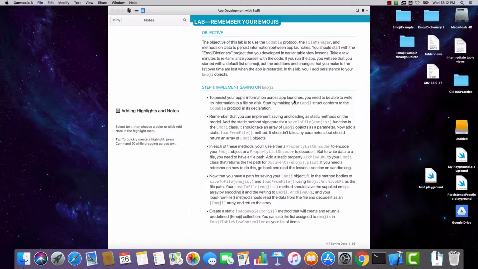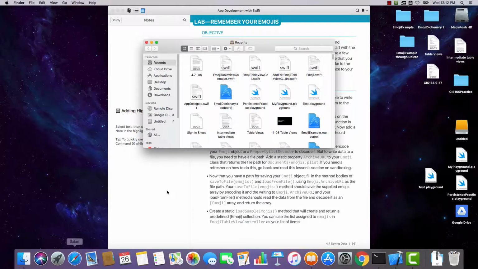So what we did in 4.5 and 4.6 is we created an emoji directory application. We did not finish all of 4.6, but we do have that finished application available in the student files. So let me just go into Finder here really quick.